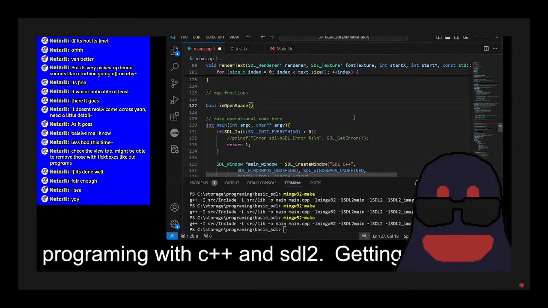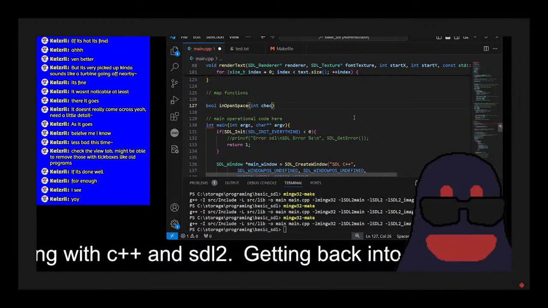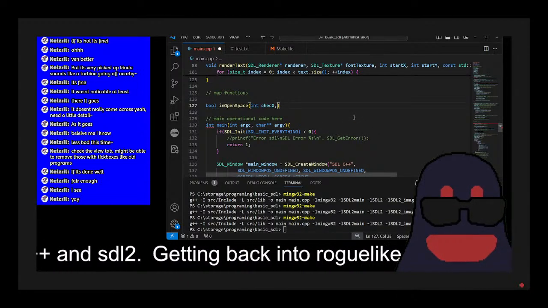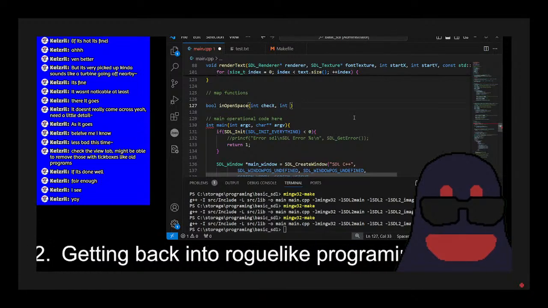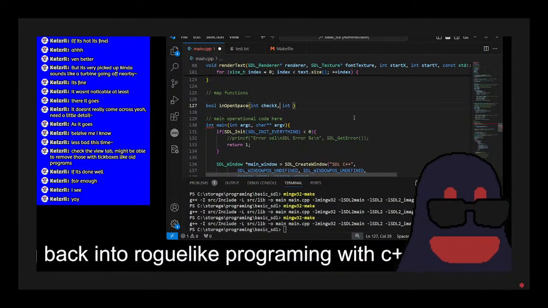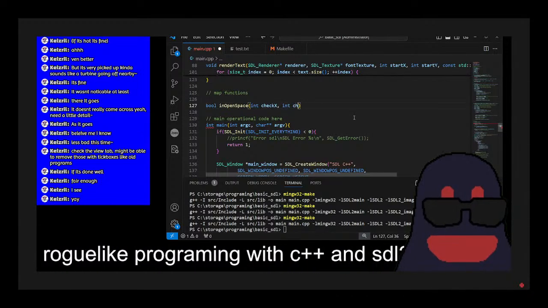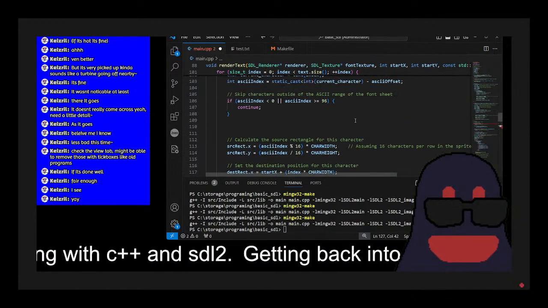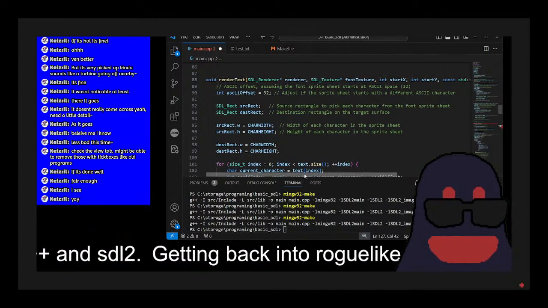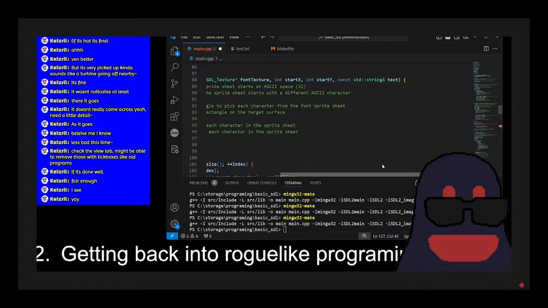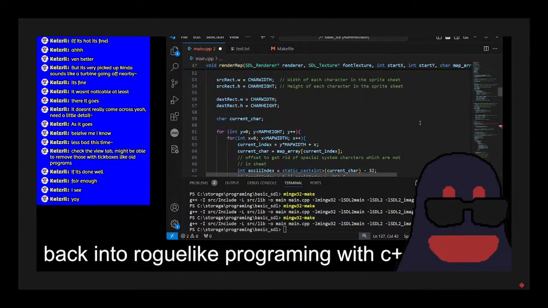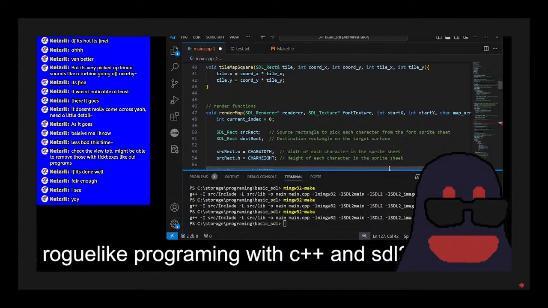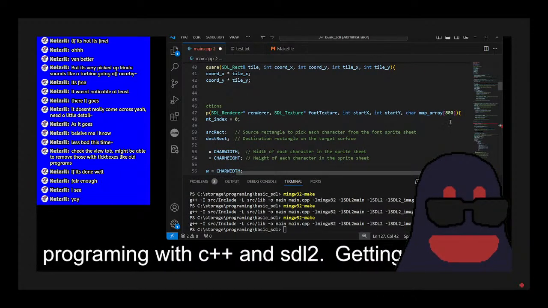Anyways, int check x, int, oh, there should be a k in there, check y, and where are you, map? Map, I need you. There we go.